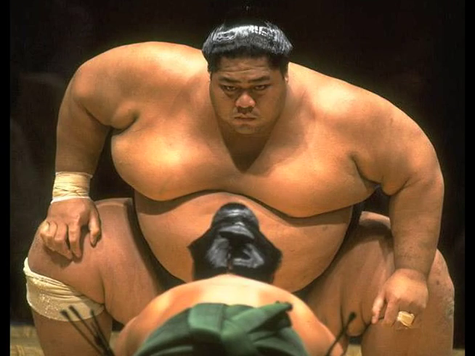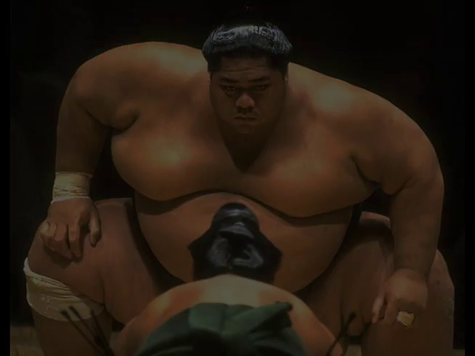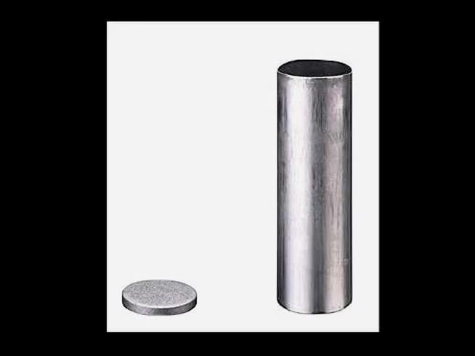An important thing to remember is just because an object is large, it isn't always going to be more dense than water. And just because an object is small, doesn't always mean that it is less dense than water. For instance, a piece of lead on the left is small, but it has the same amount of stuff as the piece of aluminum on the right, even though they are different sizes.